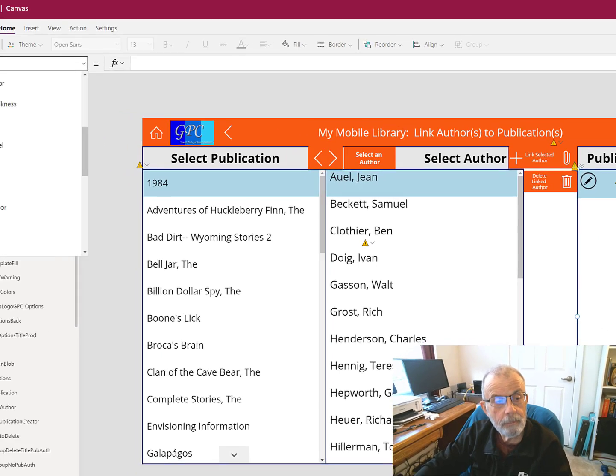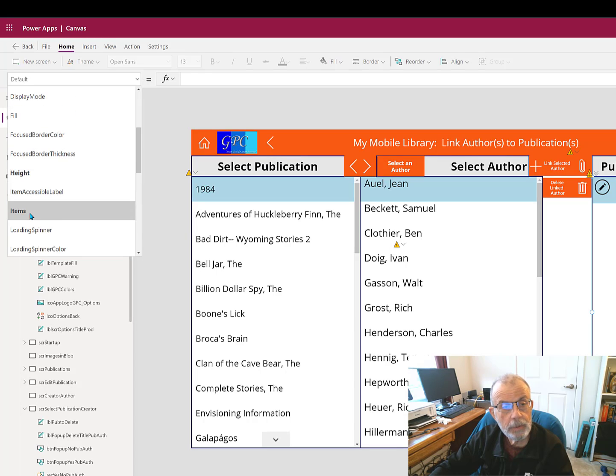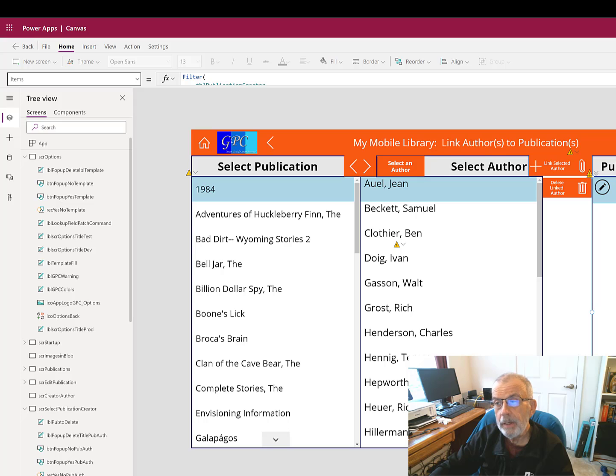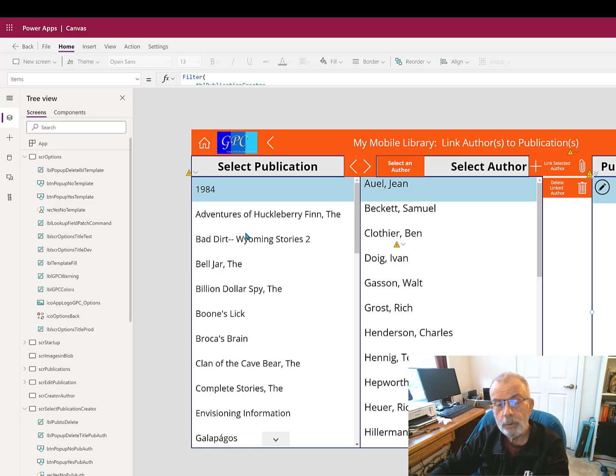The items, and it is a filter on the publication creator table where the publication ID is equal to var publication. And that means we're looking at some publication here in the publications table, and whatever authors are associated with that publication will be displayed here.